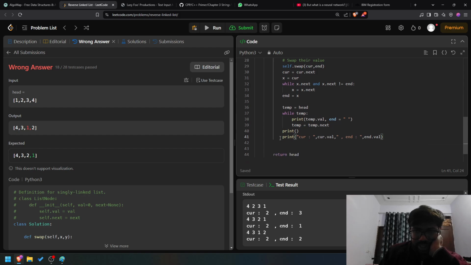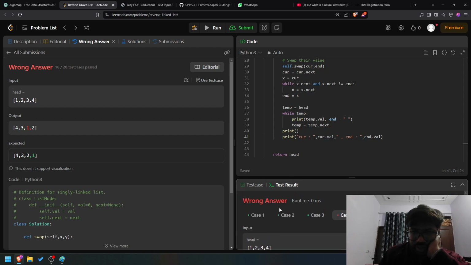In the starting end was 3. Then we swapped these values. Then current became 2, but end should have been 2 as well. And it should have been that in other cases, right?